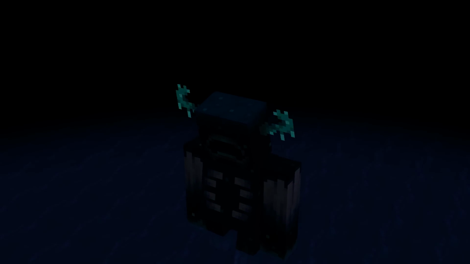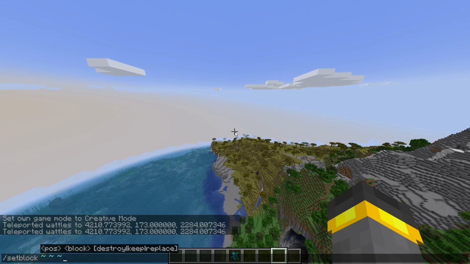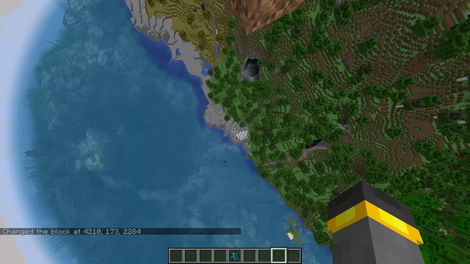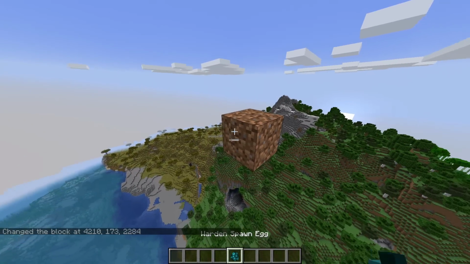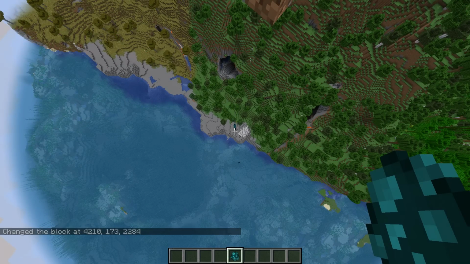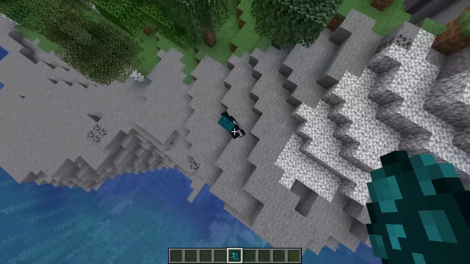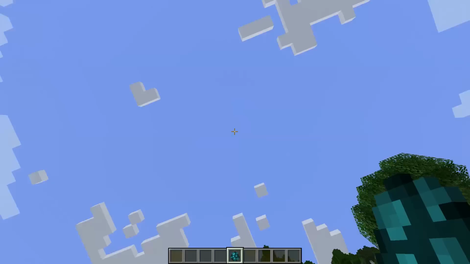Why does the Warden have antlers? Well, you see, it's simple. Because. How far can we drop the Warden? Ah, yes, this is a really good question. So this dirt block is 100 blocks above that ground right there. Let's go ahead and drop a Warden and see what happens. Will it survive? It will. 100 blocks does not take the Warden out.